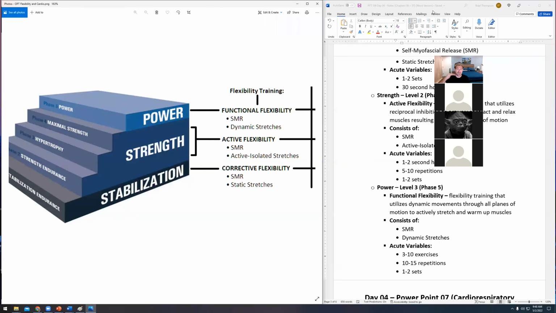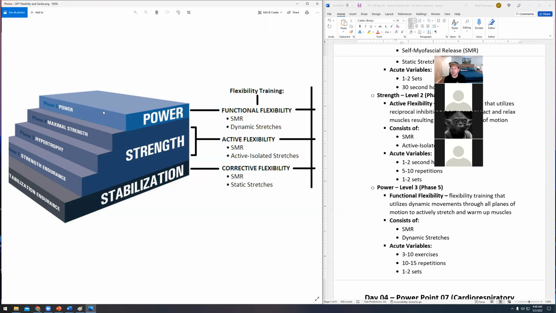Remember, guys, you don't have to do every phase of the OPT. I'm laying it out as a teaching example. Phase 1, phase 2, phase 3, phase 4, phase 5. You probably wouldn't actually do every single phase with a client. Because if you have a client who's working on max strength and power, hypertrophy is not really that important. Endurance, like they're different athletes. You've got a client who's focused on weight loss, max strength makes no sense. I mean, you can, but it's not helping them with the weight loss. It actually burns the least calories on the whole thing.